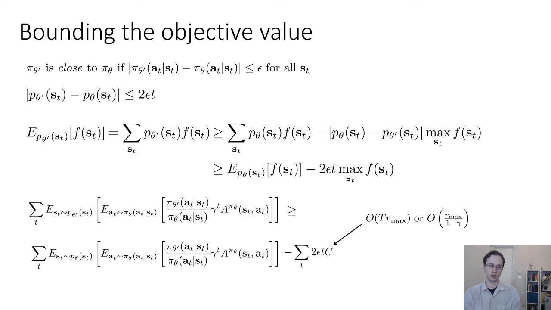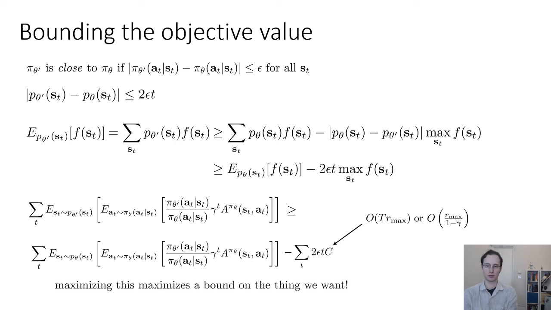If you have infinite time steps but you use a discount, then the discount values form a geometric series, so they sum to 1 over 1 minus gamma. So in a finite horizon case, C is capital T times R max. In an infinite horizon case, it's R max over 1 minus gamma. By the way, as an aside, if you're doing reinforcement learning theory and you ever see a term that looks like 1 over 1 minus gamma, just mentally substitute the time horizon for that, because 1 over 1 minus gamma is essentially the equivalent of a horizon in the infinite horizon case. It's the effective number of time steps that you're summing rewards over.